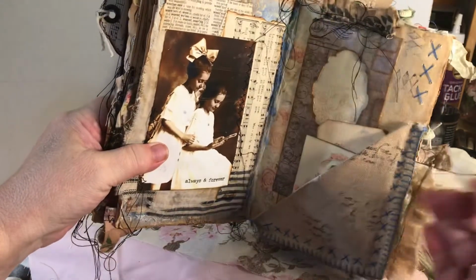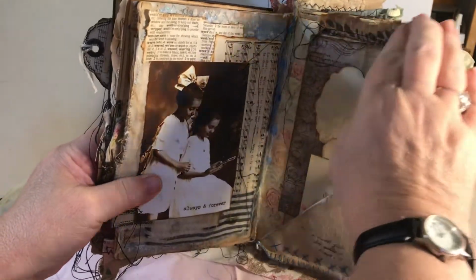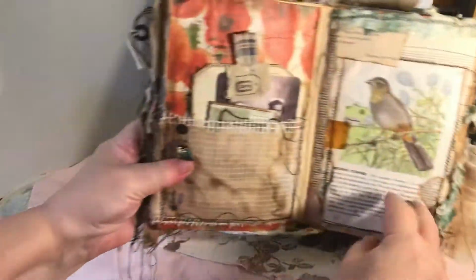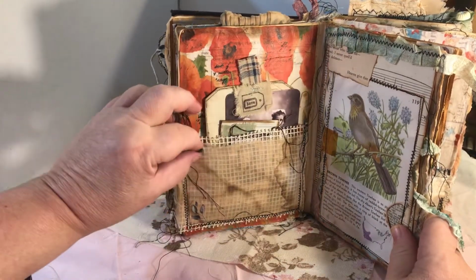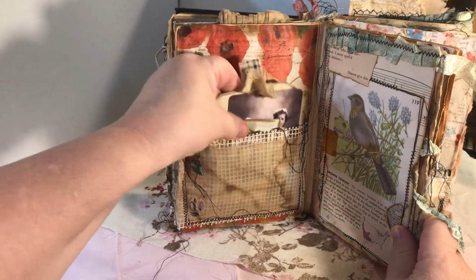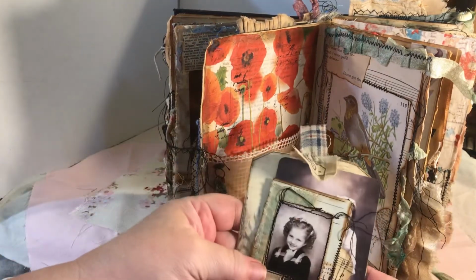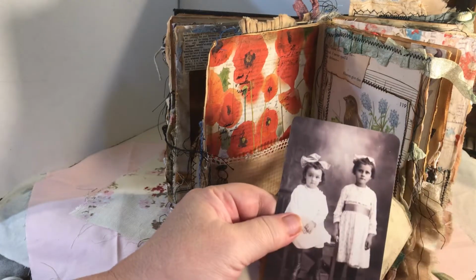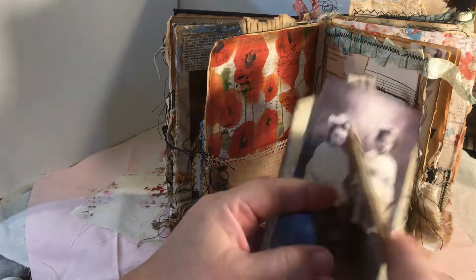And there are a lot of black strings on here from my thread. And everything is secure, so you are more than welcome to cut those off if you do not like them. Some people do, some people don't. Here's a little leaf with a little bell hanging on a brad. And some more of my favorite poppy tissue paper. Here are some cards with quotes. That little girl is cute.